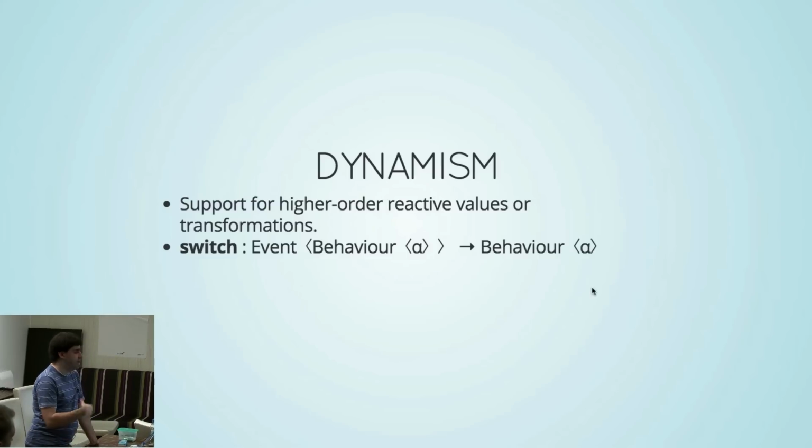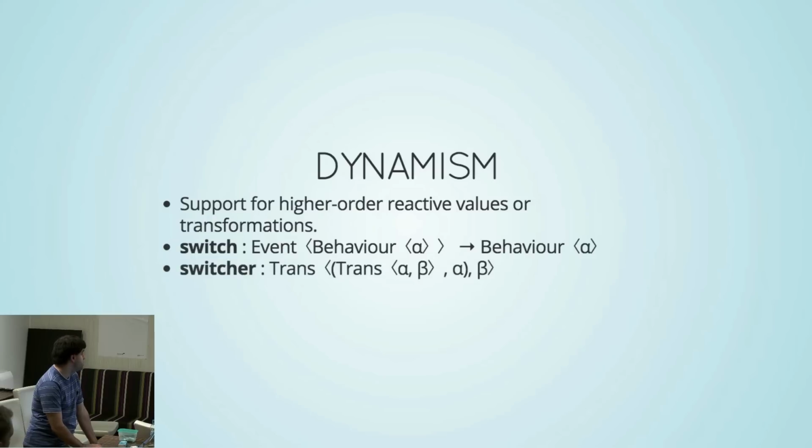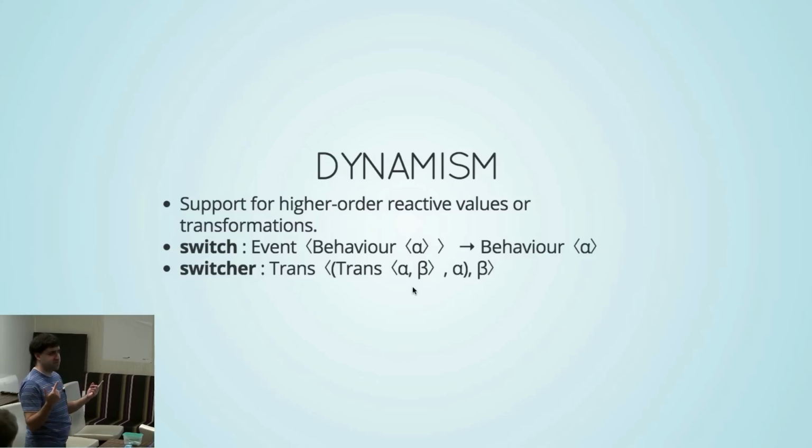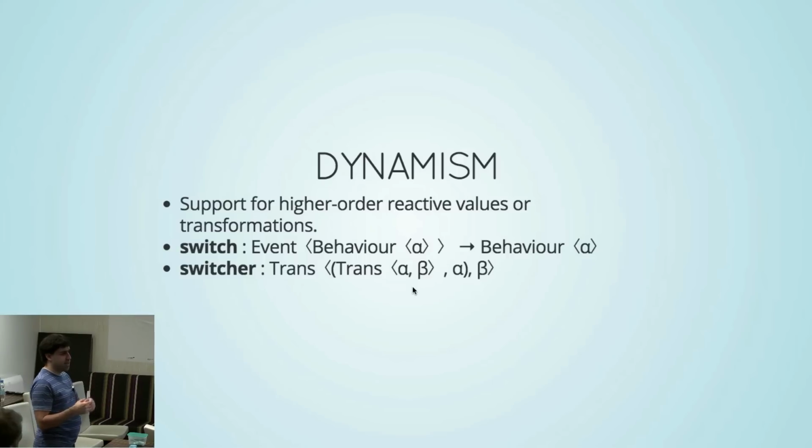And an analog with the transformer-oriented approach would be something called switcher. And the interesting part is that if you look at this, there's no arrow in this type. This is not a function. This itself is just a transformer, a very generic one, that has two inputs. It takes a transformer and then takes a stream that the transformer can consume. And what it does, it executes whatever transformer it gets on that input and then pipes its output to its own output. So actually, this switcher, for instance, is sufficient to define arbitrary dynamic graph structure, except for feedback loops, of course, which require recursion.